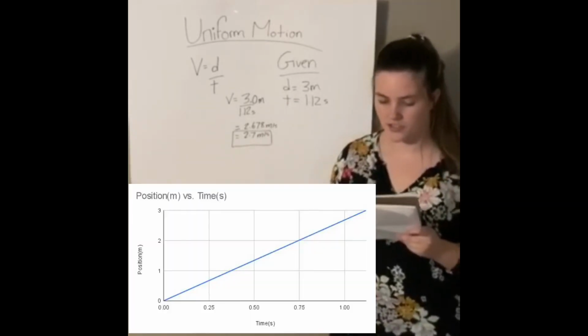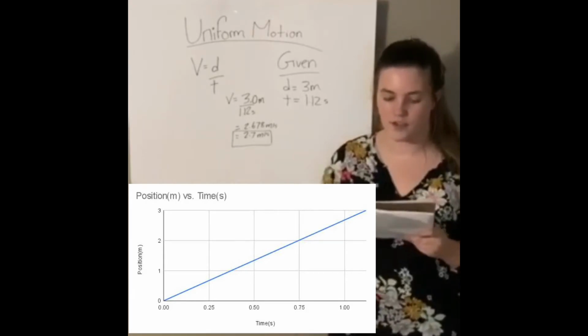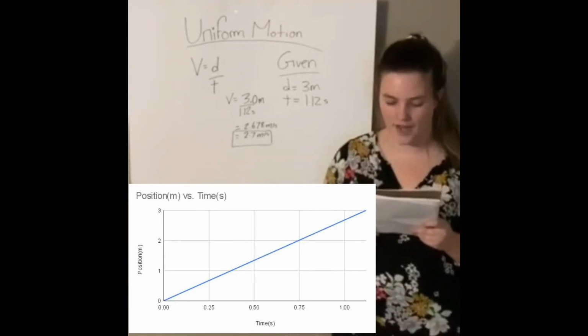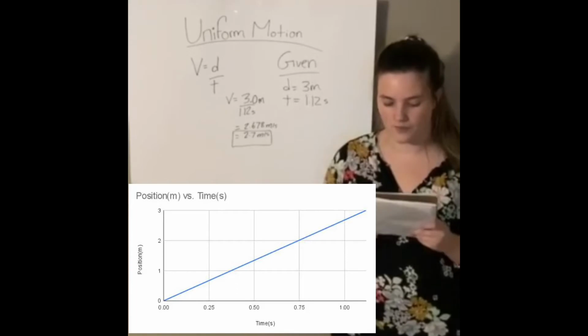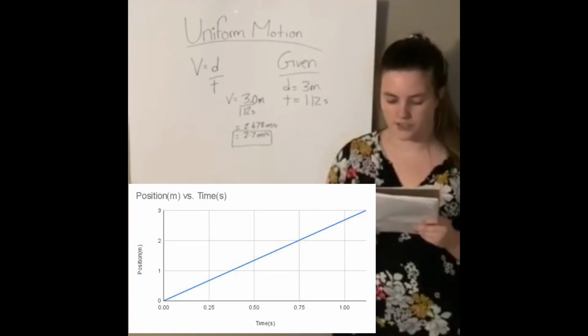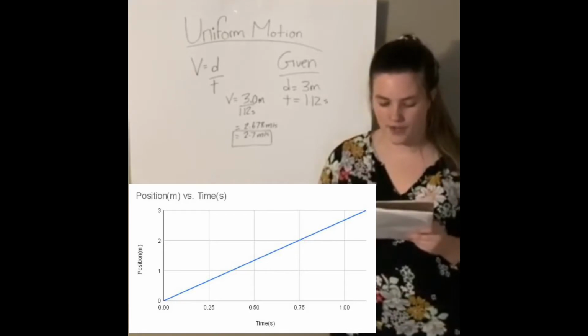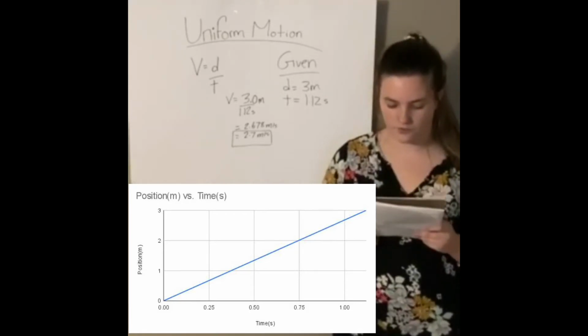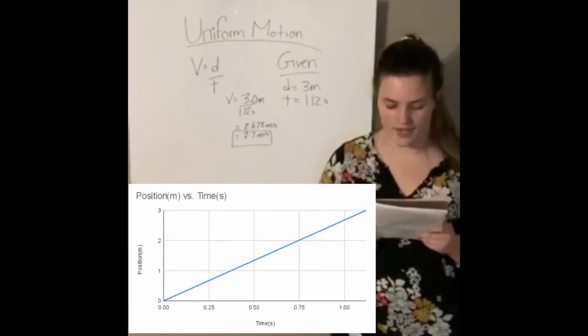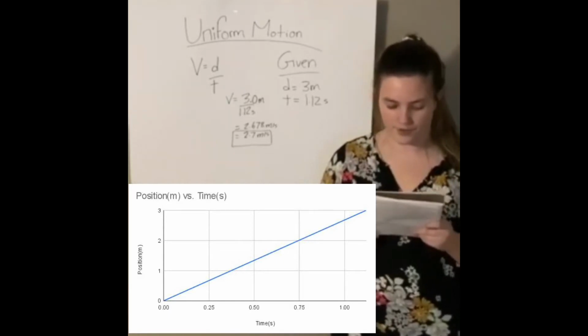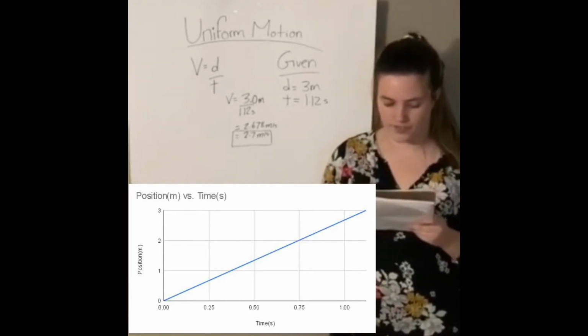Now, this position time graph shows your position or distance versus the time it took to complete the track. This graph is also a perfect example of uniform motion for a position time graph because of the line it forms. As we know, position and time graphs for uniform motion will always form a diagonal line, which as you can see below, our graph forms a perfect diagonal line.